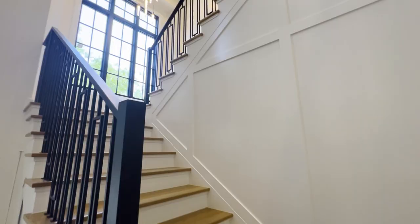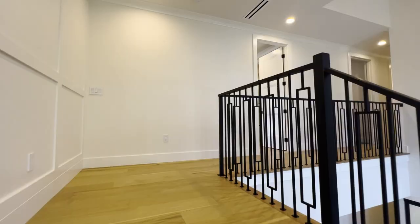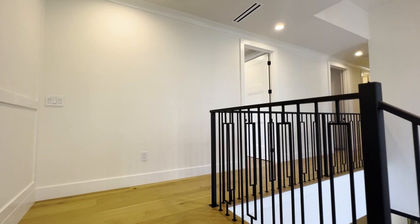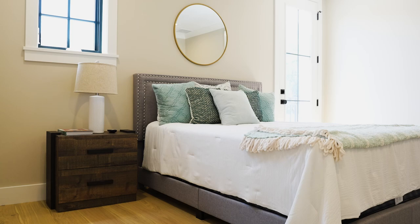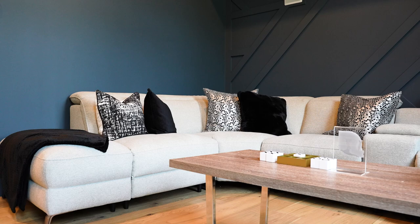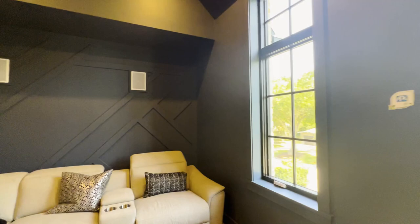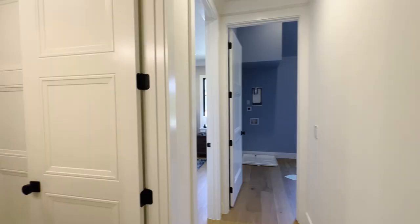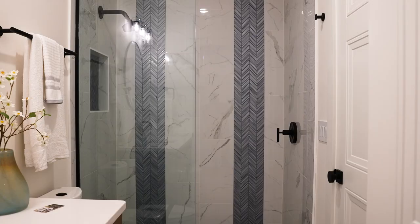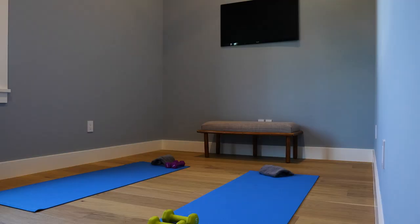Let's head upstairs. Stunning natural light from these gelled-wind windows. Modern railings and the white oak floors continue up here, and you can get a sense of the height of that foyer — great detail when you first come in. Here is one of the upstairs guest rooms with built-ins in the closet. The theater room features high ceilings, speakers in the walls and ceilings, with a tree-lined street peeking in — well insulated in there. There's another guest bathroom upstairs, as well as an upstairs laundry and a little yoga room space.